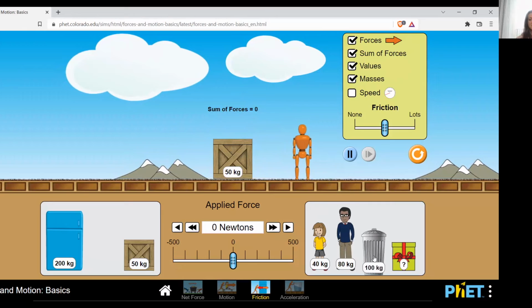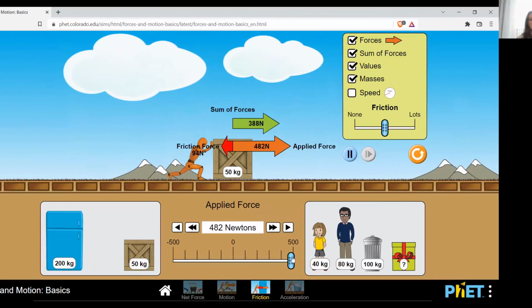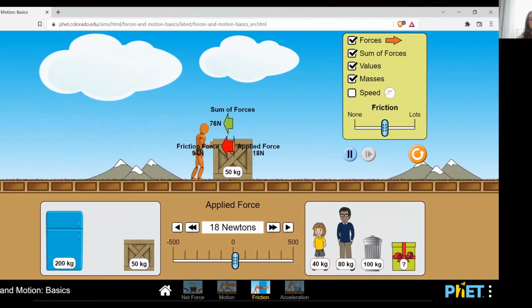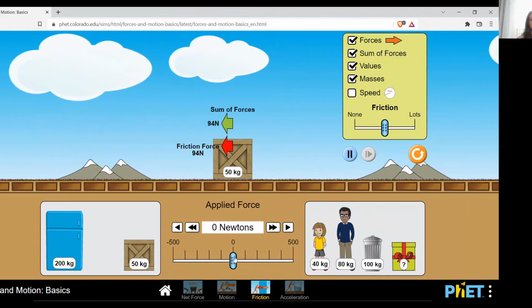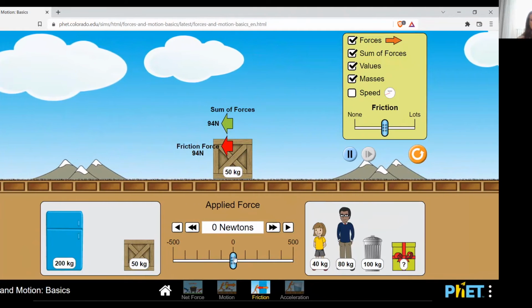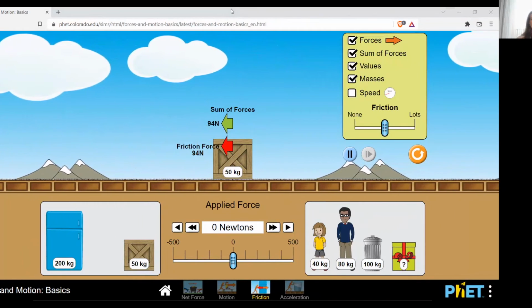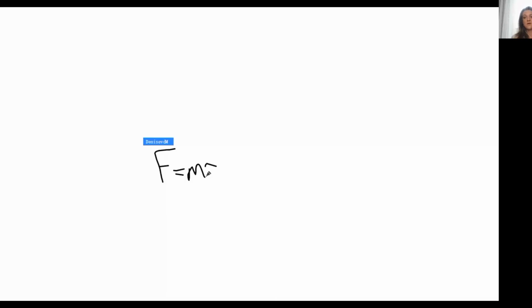What if we decrease the amount of weight? Because remember, weight is mass multiplied by acceleration downwards. We can add the force, and it's a lot easier to move the object of 50 kilograms than 150 kilograms, because in our calculations, A is what we don't have, force is what we applied, and we want to find the acceleration. So we have F divided by M.